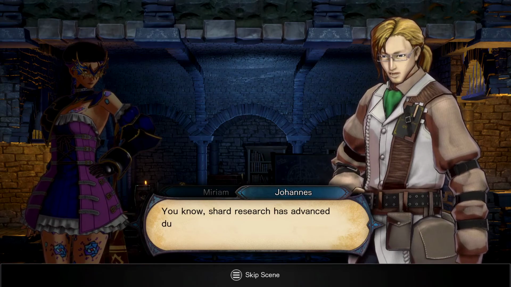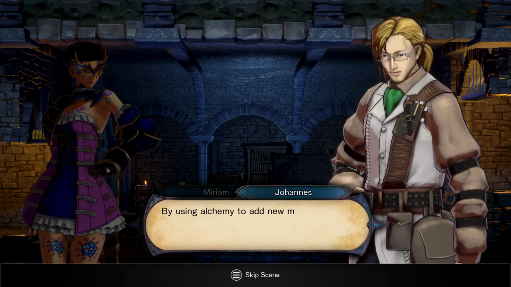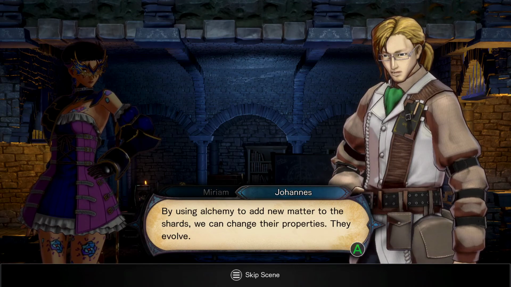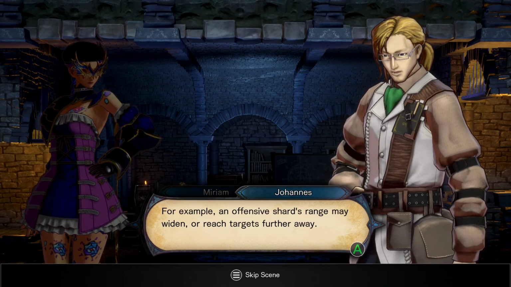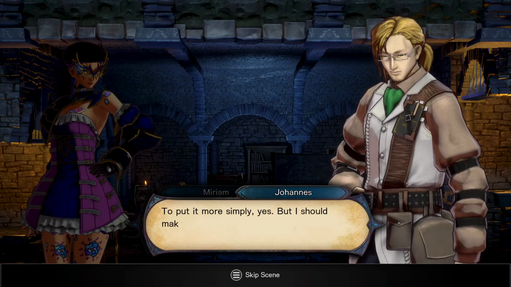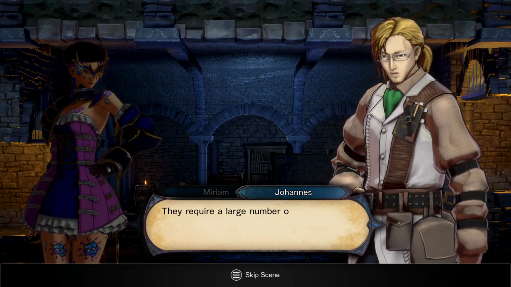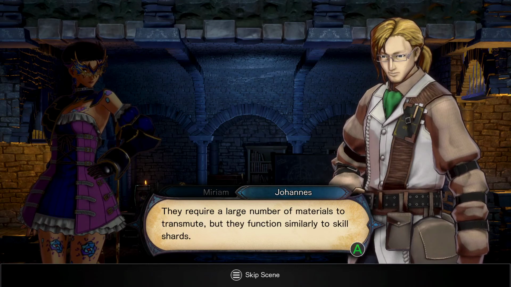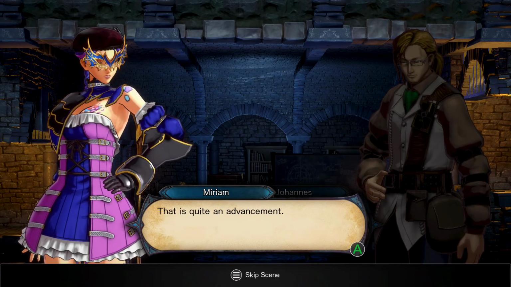You know, shard research has advanced during the 10 years you slept. How so? By using alchemy to add new matter to the shards, we can change their properties. They evolve. For example, an offensive shard's range may widen or reach targets further away. Ah, so they'll become easier to use. To put it more simply, yes. But I should make special mention of enchantment shards. They require a large number of materials to transmute, but they function similarly to skill shards. In other words, they work even when you don't have them equipped. That is quite an advancement.